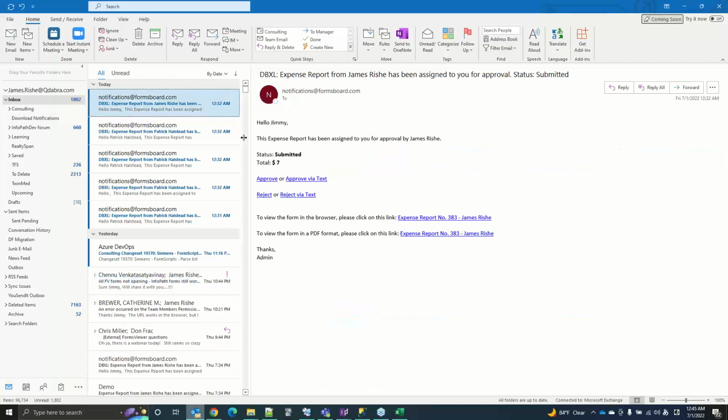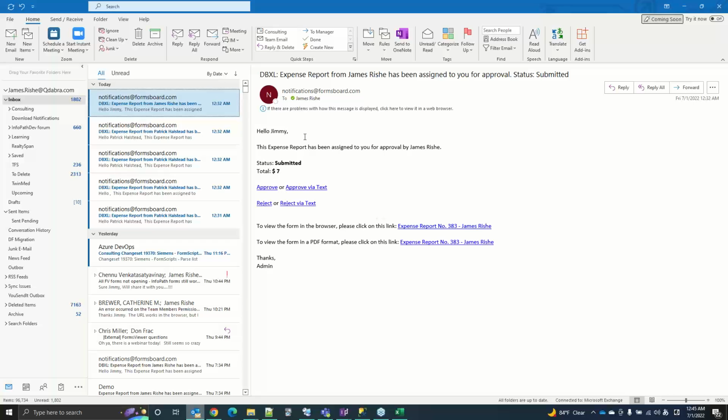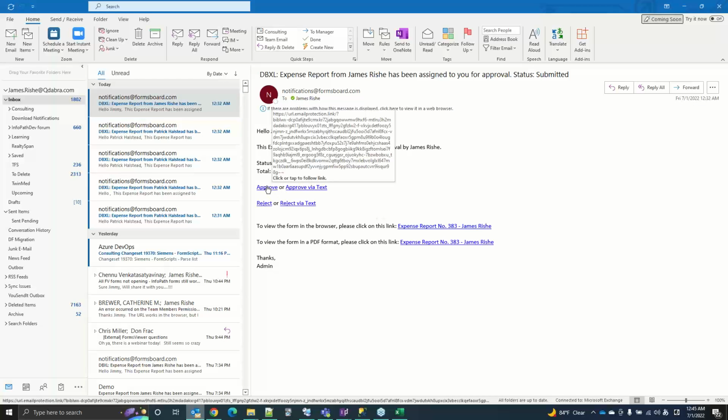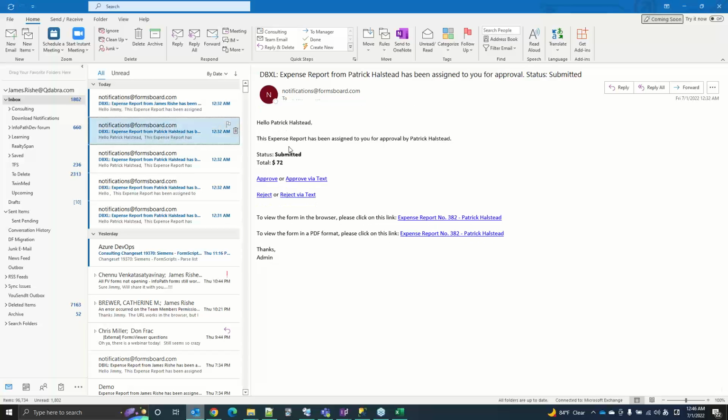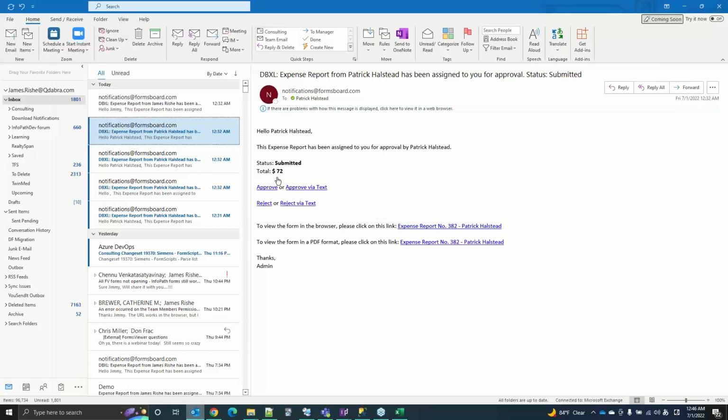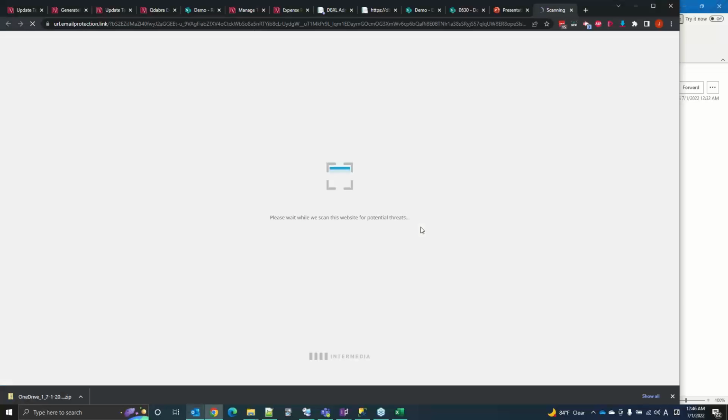So let's just check those out. So this one was actually sent to me. It's got the form values here. As you can see, it's got the links that are generated based on the form values. This is the one that was sent to Patrick. Again, it's got the link, so I can just open up one of these, see if that works. It's probably going to open in another form template, but should be close enough.